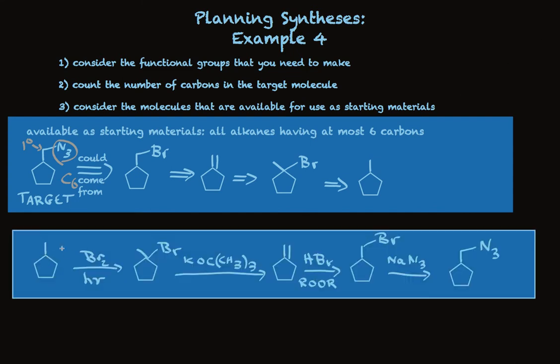So we know that selective radical halogenation at a tertiary position is accomplished using bromine with light. We can eliminate HBr from that in a 1-2 elimination that selectively takes a proton off the less substituted carbon if we use a bulky base. So now we have an alkene that we need to make the bromide we want if we do an anti-Markovnikov addition using HBr with a dialkyl peroxide. And finally, as we've mentioned, if we treat this with sodium azide, an SN2 reaction occurs at a primary position that displaces bromine by azide. So there you have it. We start with methyl cyclopentane, and in 4 steps, we have our alkyl azide.